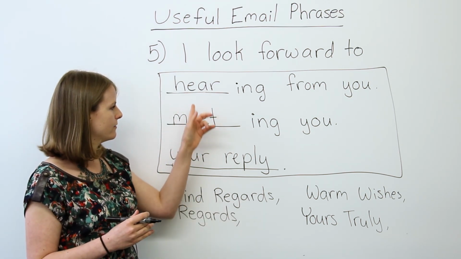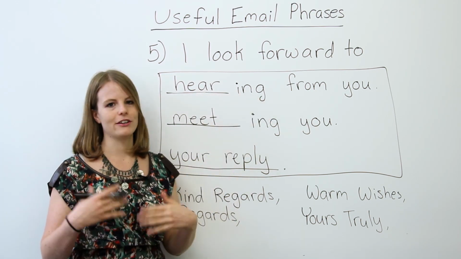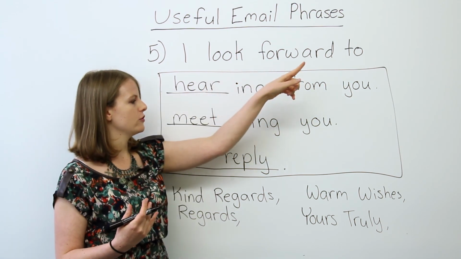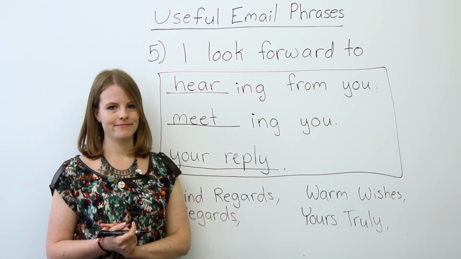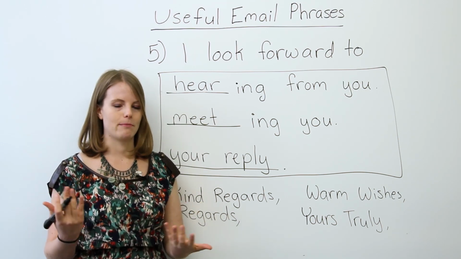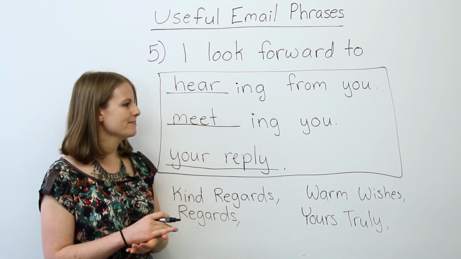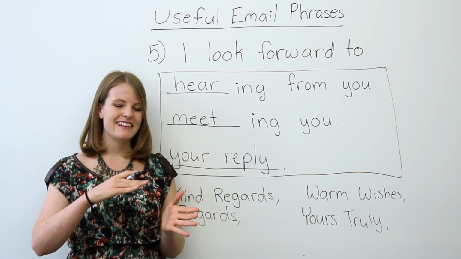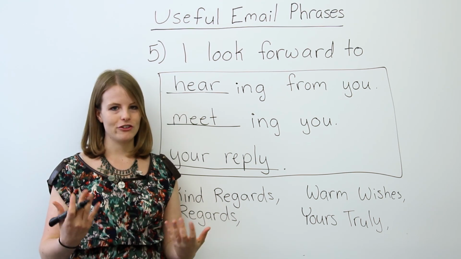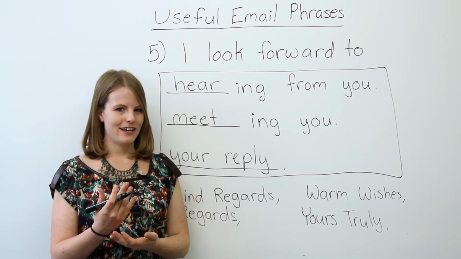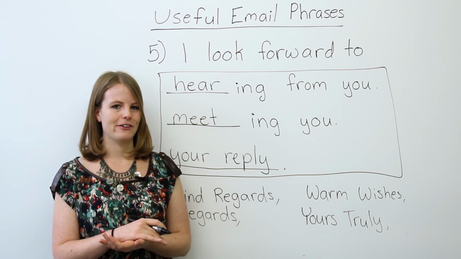Instead of using a verb ing, there are so many different variations of this. I could say, I look forward to your reply. Meaning, I'm waiting for your reply. I'm excited to get your reply, although it's not that strong. So again, this usually comes towards the end of the email, and it's just telling the person what action you're waiting for. And now how do we sign off on the email after that?